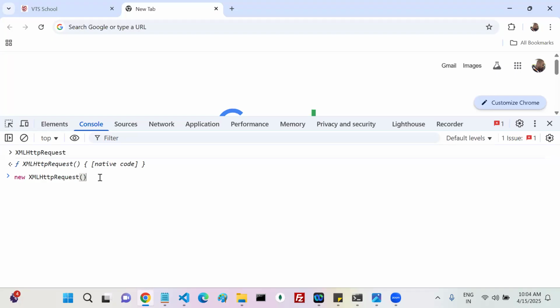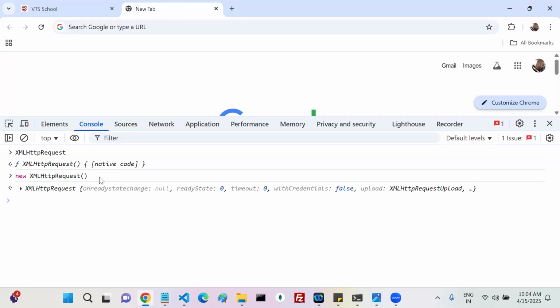If it is not allowed, the object is given by JavaScript people. In this case, allowed. Allowed means they give a chance to create an object for XMLHttpRequest from your end.